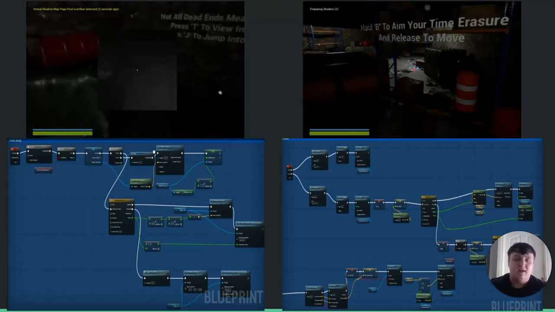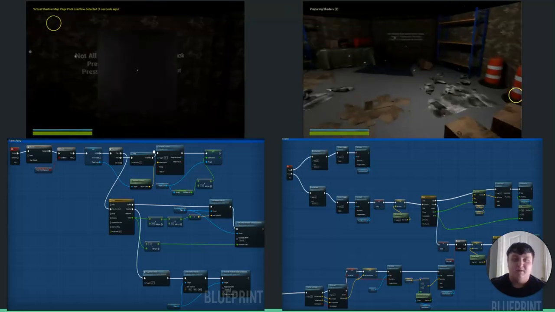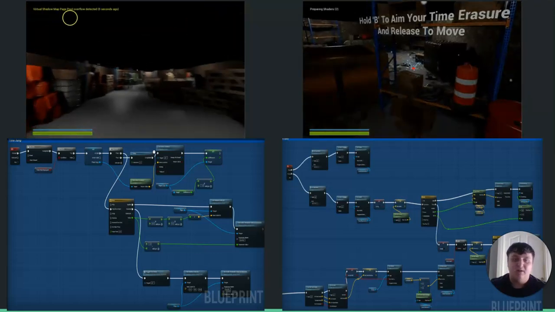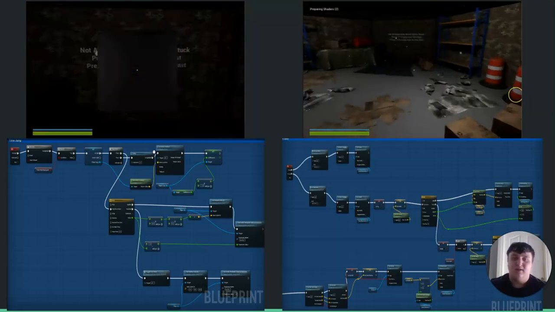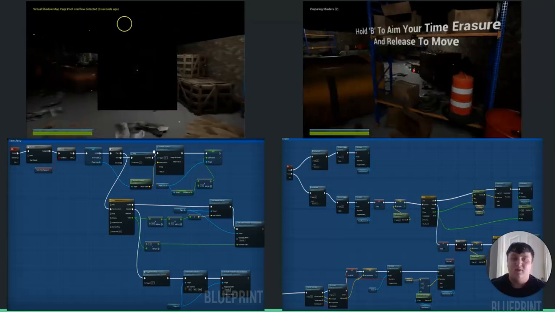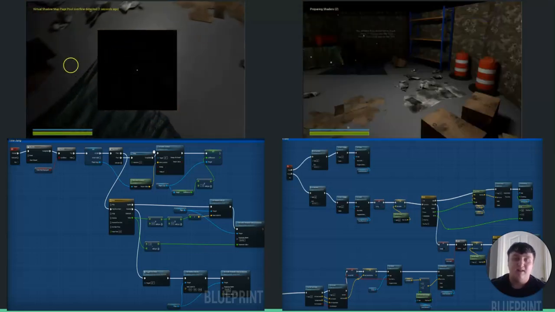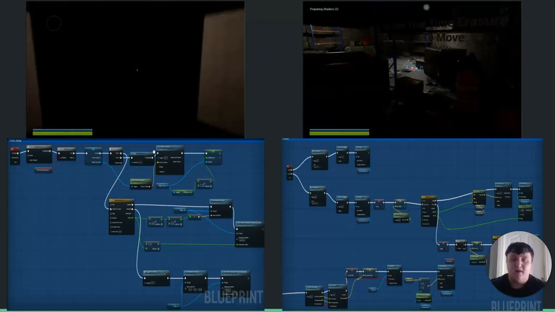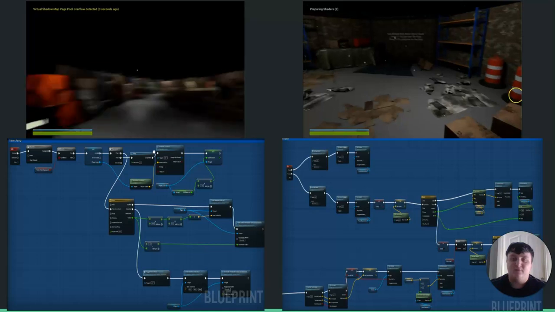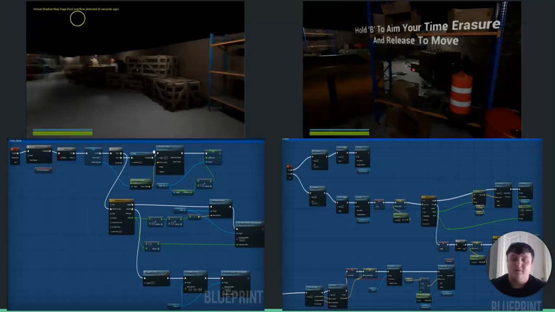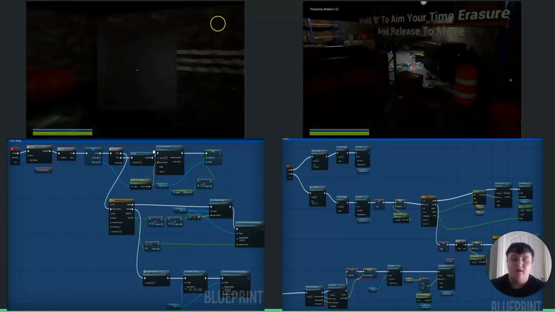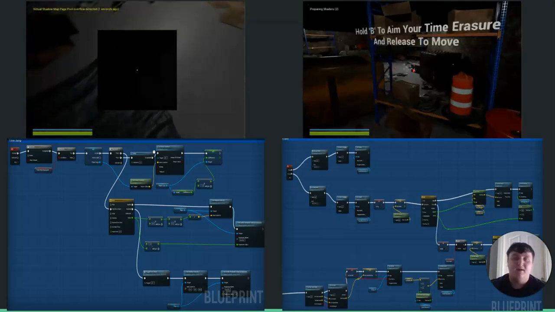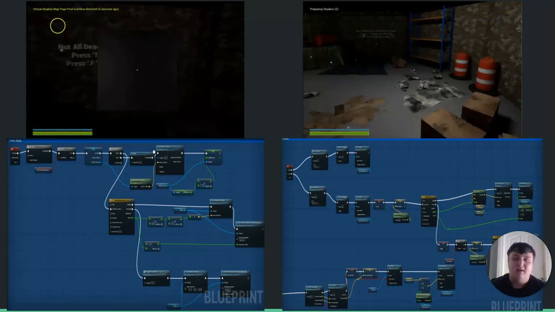On the left hand side here, it's my time jump ability, which the player can activate to jump between the two time periods, which is set up where the same level is duplicated, but one's made for the future or the present day, and one's made for the past, so there's a drastic difference in look. And on the right hand side is my teleport ability, which takes inspiration from the Dishonored franchise's blink ability, so the player can make it through certain areas of the level which might not be accessible until they use the ability.